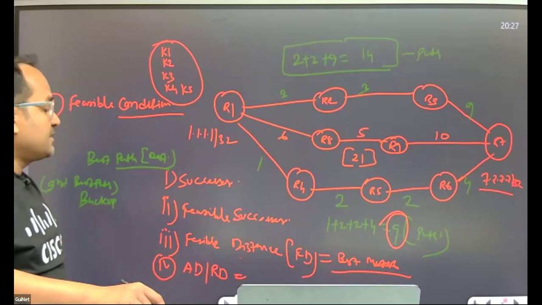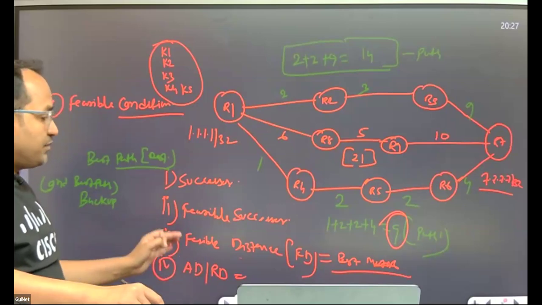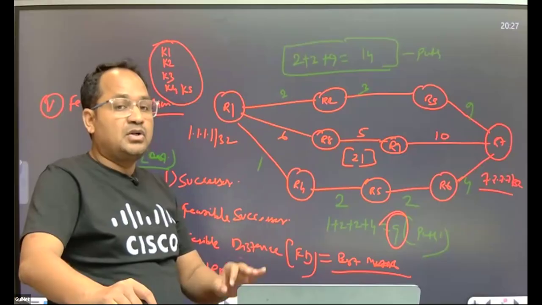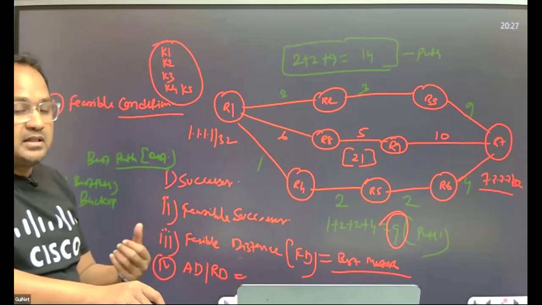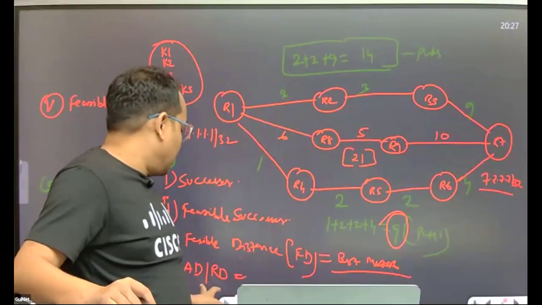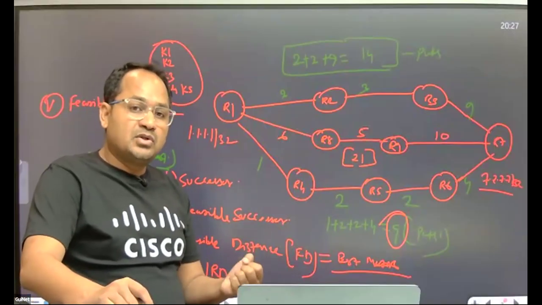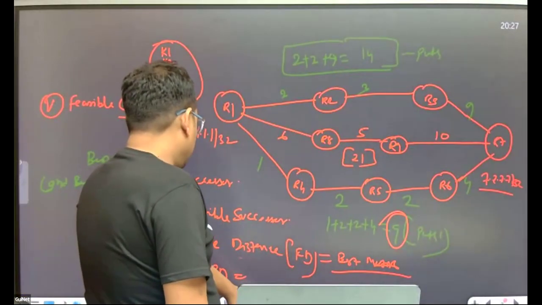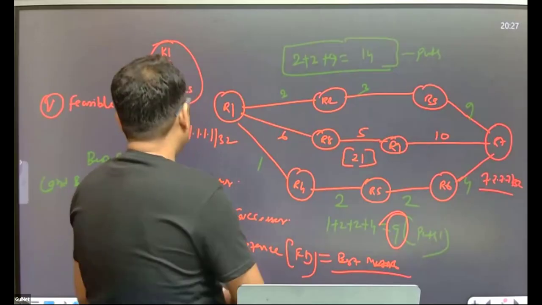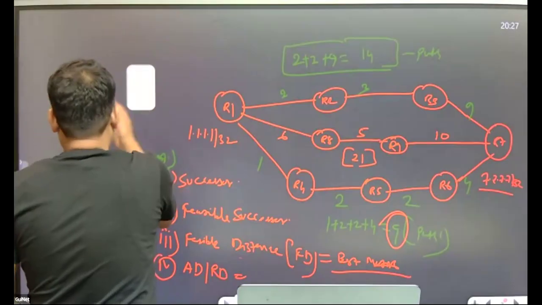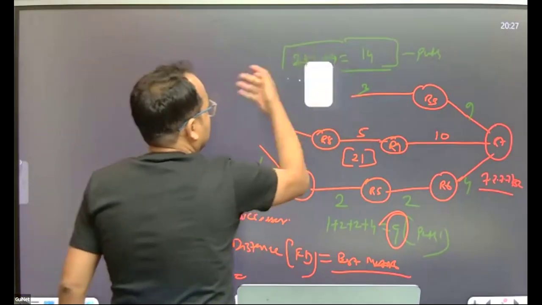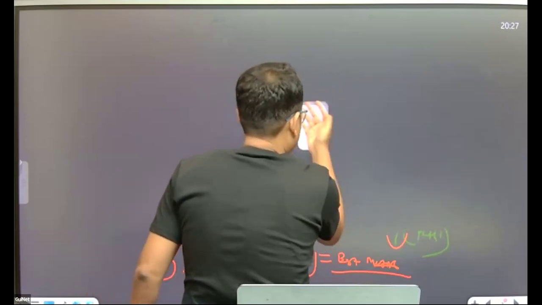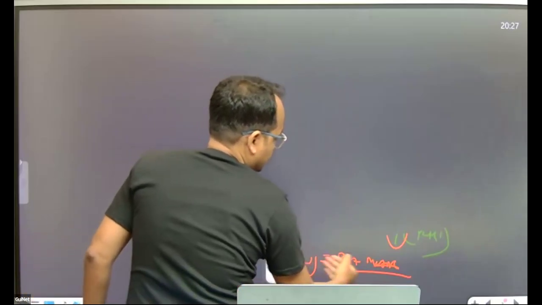What is advertised and reported distance? That's quite confusing. Your feasible distance should always be greater than your advertised and reported distance, or you can say in a different way, your RD and AD should always be lower than your feasible distance. So let me explain this concept because it's quite complicated. So hold on. How can I clear? I simply clear the board and then we'll discuss the feasible distance versus advertised distance and reported distance.